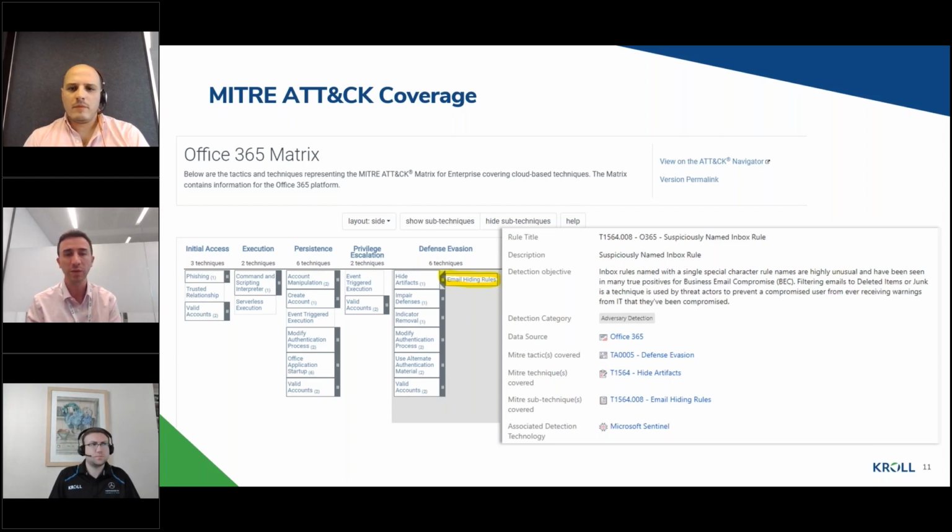They get access to the mailbox. What are they going to do? Simple rule, simple query goes into Microsoft Sentinel. That's something that you can add on top of all the things that you get out of the box. So we just recommend not leaving completely well enough alone. Learn from incidents, bring them back through. You really get so much more out of the technology by what you can bring.